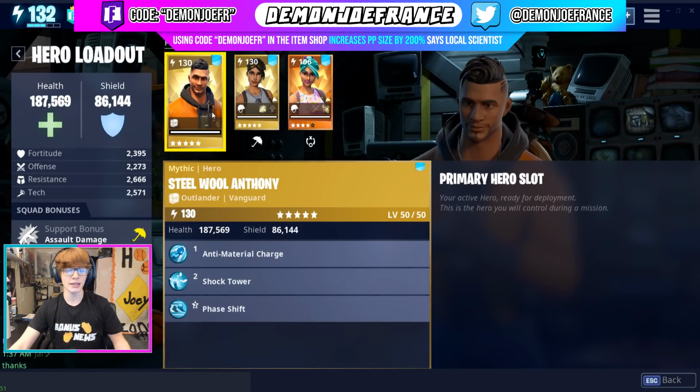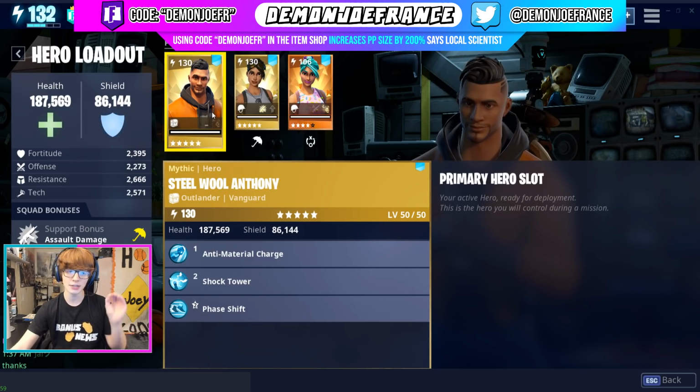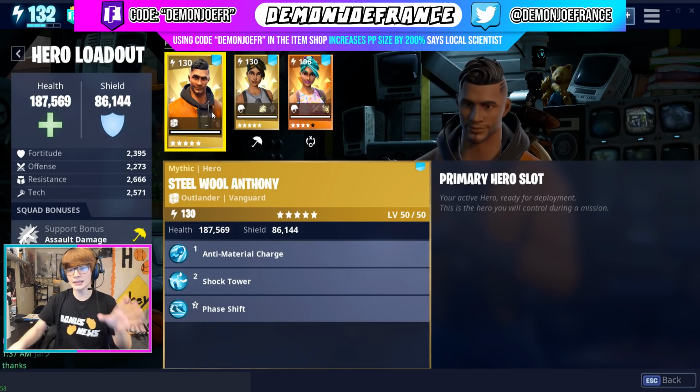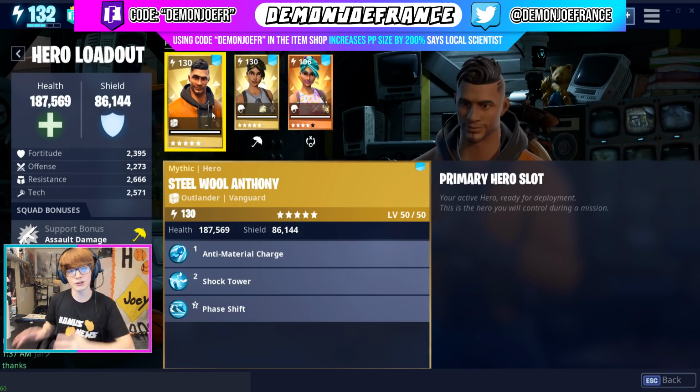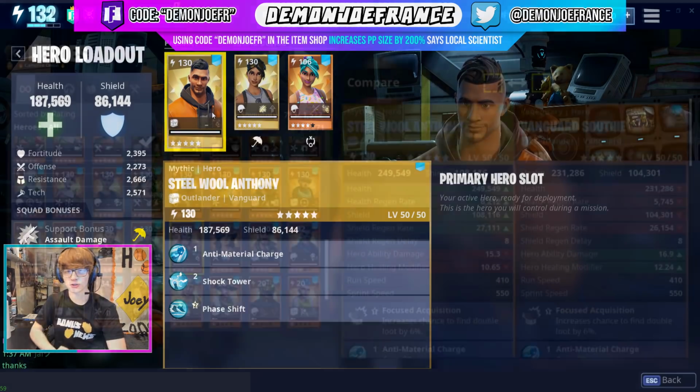Now, Steel Wool Anthony is completely based off of his phase shift. His phase shift is his main ability. He's actually a Vanguard, but the weird thing about this is that there already exists a Vanguard in the game. See, this is the second mythic hero that we've ever gotten that is the exact same subclass as another hero that is just a normal legendary. The difference is this picture right here.